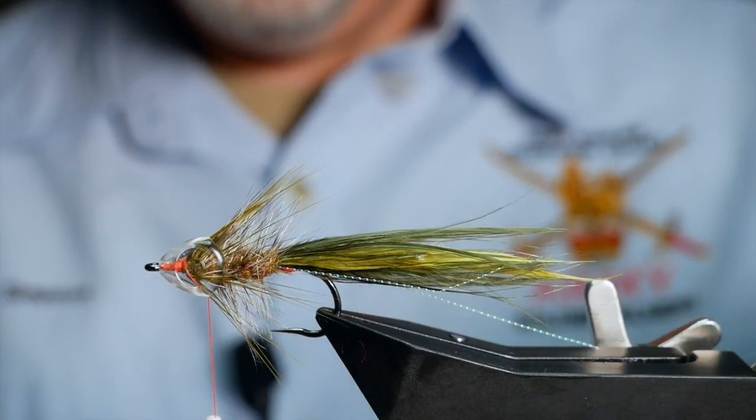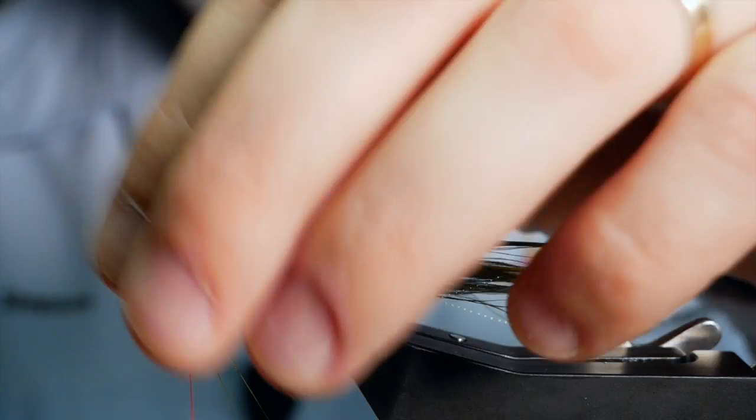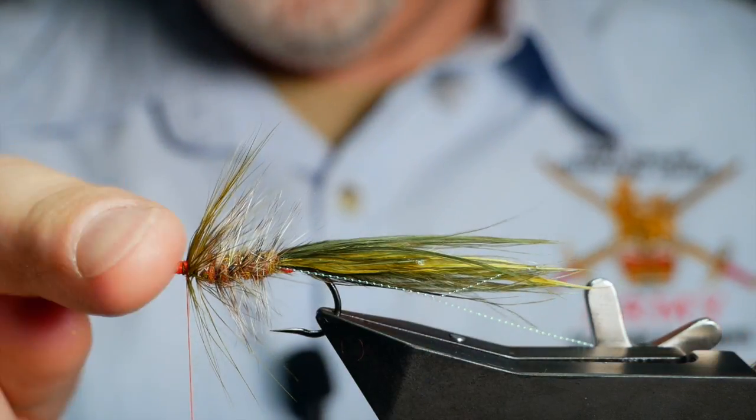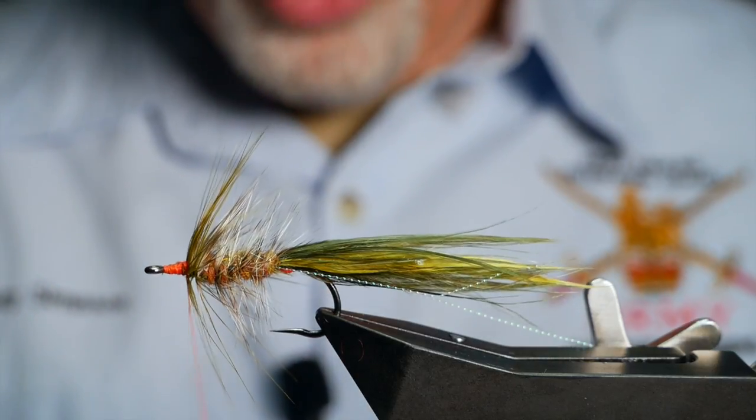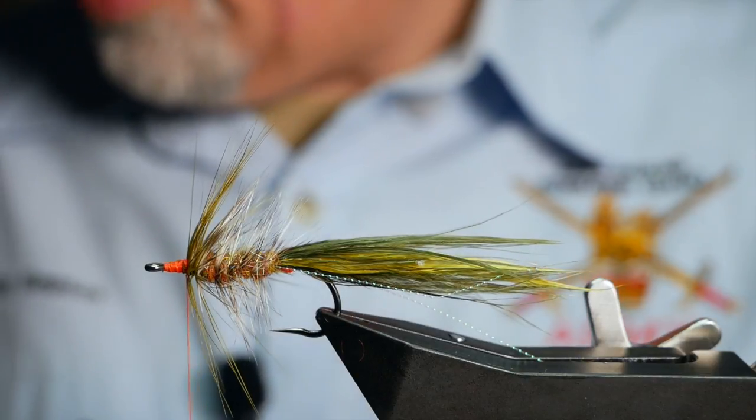Now what I want to do is just show that up like so. So that's going to go on like that, but first I don't want to have just the orange thread. So what I'm going to do is build up a taper at the front here with my dubbing.